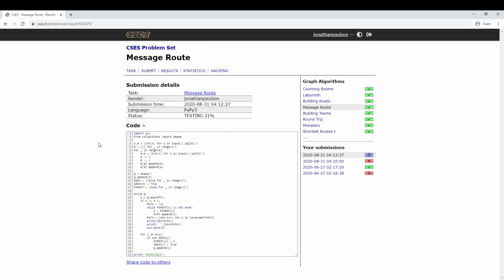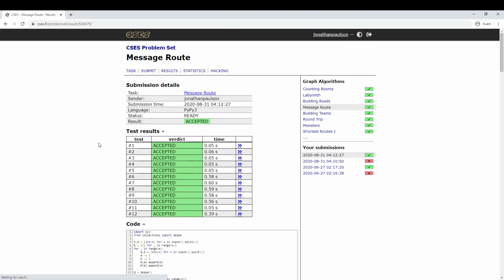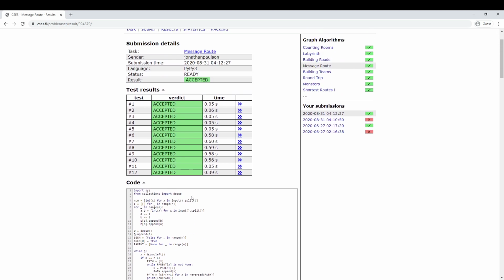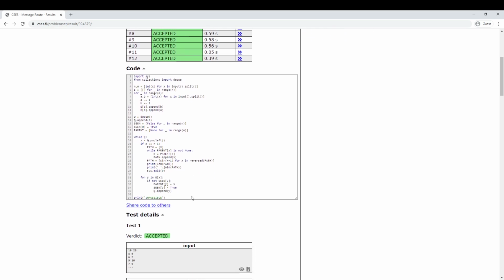And so the problem that we had was that we would sort of rewrite the parent with a worse option, even though it was already in the queue. So once we've added it to the queue, we don't want to add it again. So that's why we need to set seen equals true here. Okay, so that worked. So yeah, the core code of the BFS is very simple. The hardest part really is printing out the path.